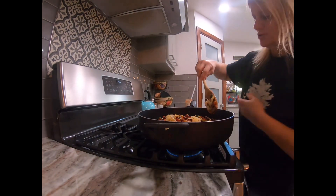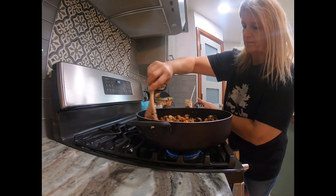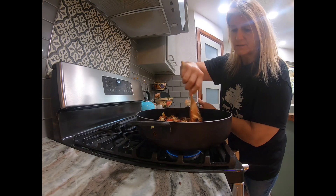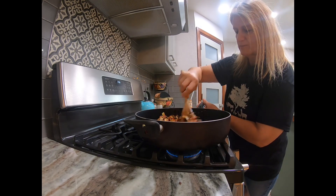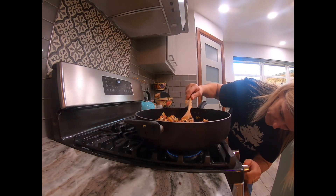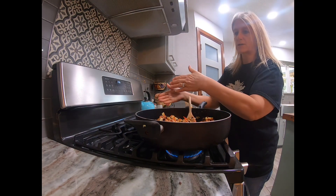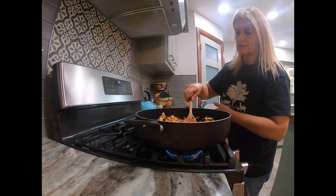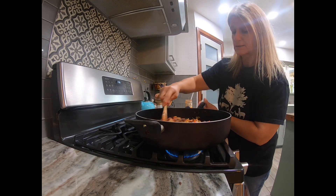If you wanted to add some onions you could, but this dish doesn't need any — it's off the charts good. Another tip: I am really sensitive to onions. When I chop onions my eyes water and burn. Someone gave me a tip that if you're sensitive to onions, put your cutting board where you have a fan blowing — it'll blow that onion smell away from you, so you can stand over it and chop without your eyes burning.